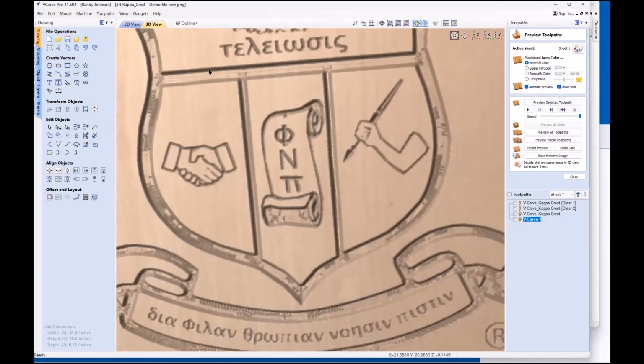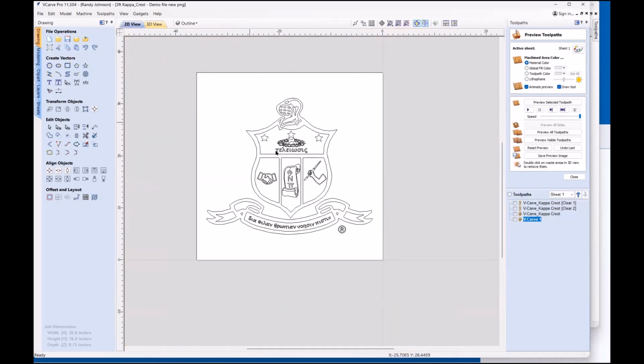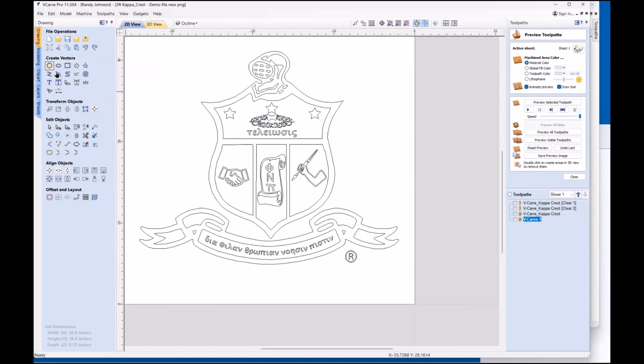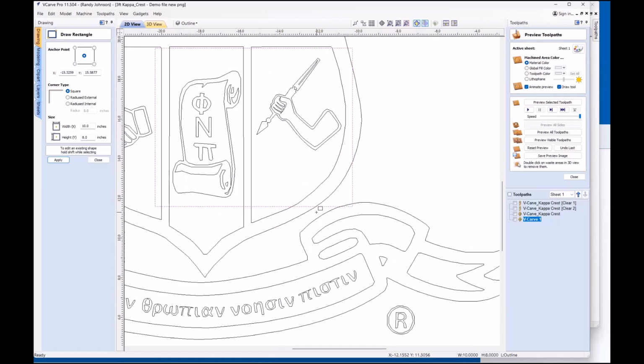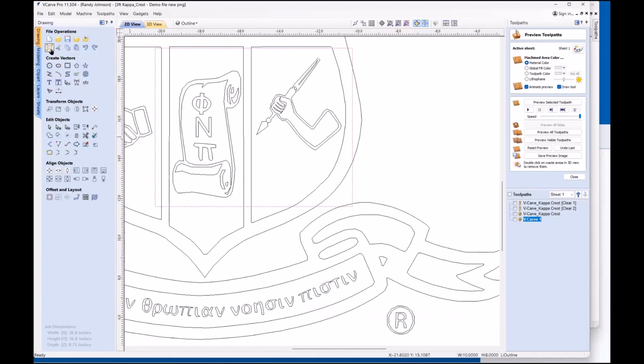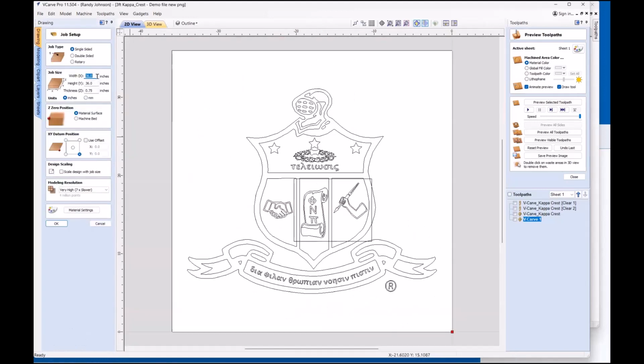Yeah. Here's a little trick I'm going to show you. Okay, so I'm going to draw a box around here that's 10 by 8. And I'm going to go back into my setup here temporarily.